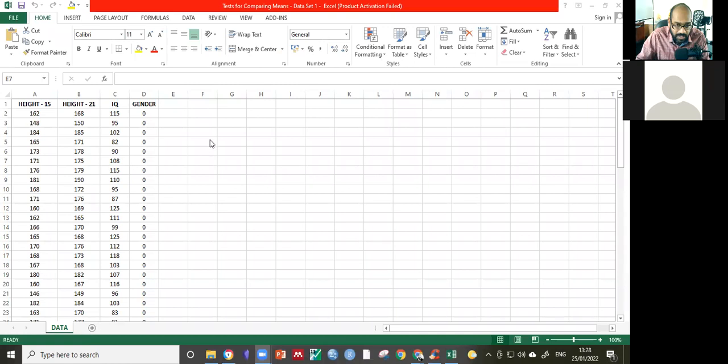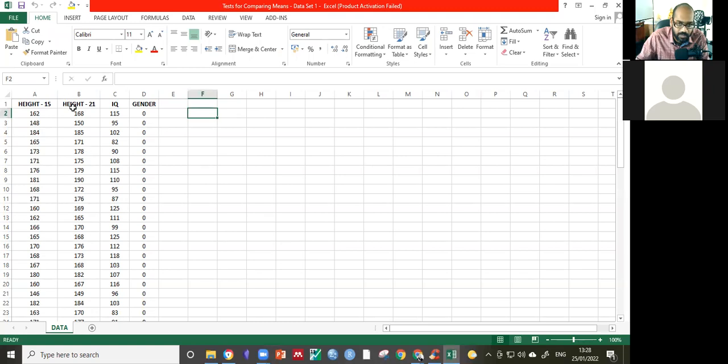So first, let's do a one sample t-test. So I think we did that already, but not sure if we did it on Excel actually. So what I'll do, I'll just work on one example together with you, and then you try one by yourself. So that's the idea. Okay, so first thing, let's look at the small data set we have here.